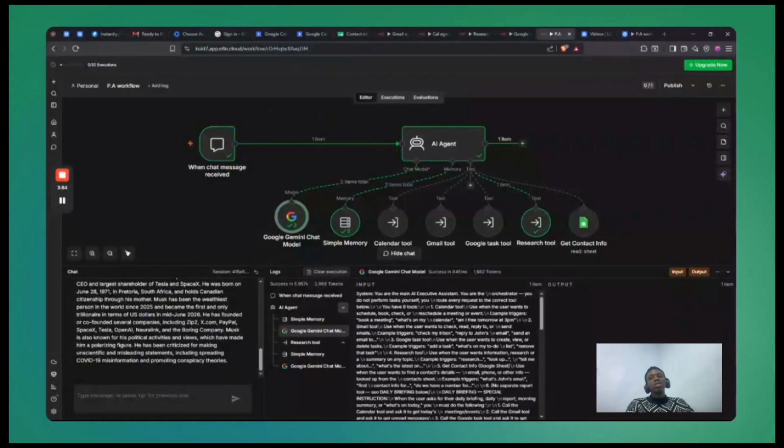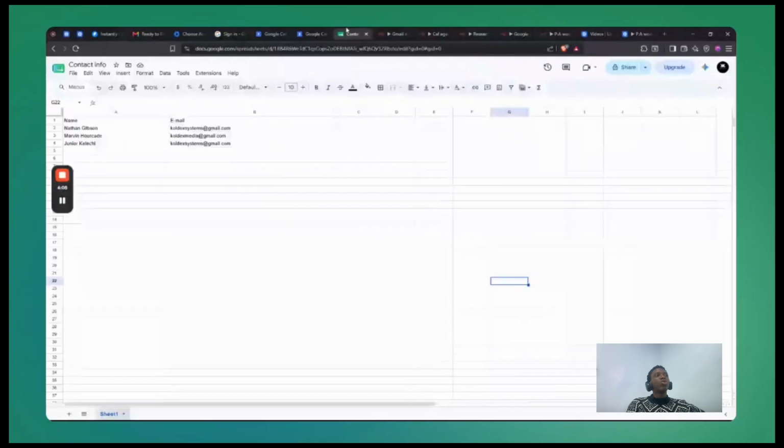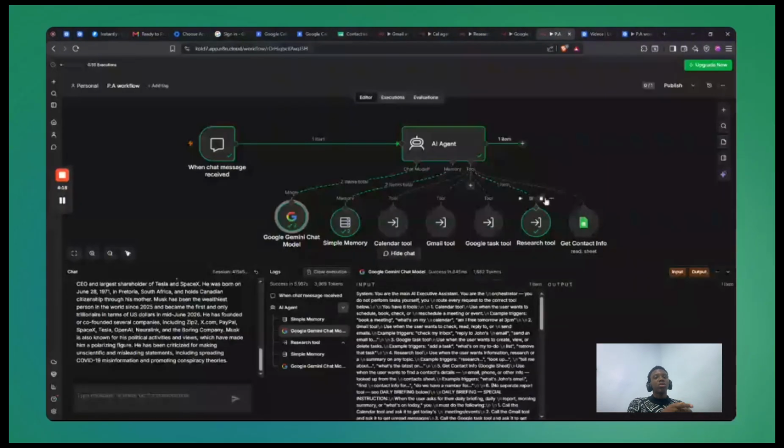Now let's say you want to send a mail to someone. I gave it access to my Google Sheets. This sheet includes a column containing the emails of people, and the AI agent has access to it. Whenever I say send an email to a particular person, it's going to get the person's email from the Google Sheet.